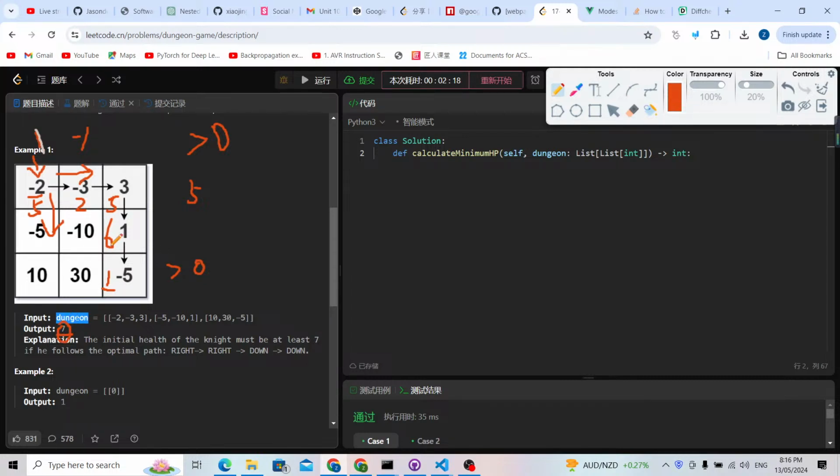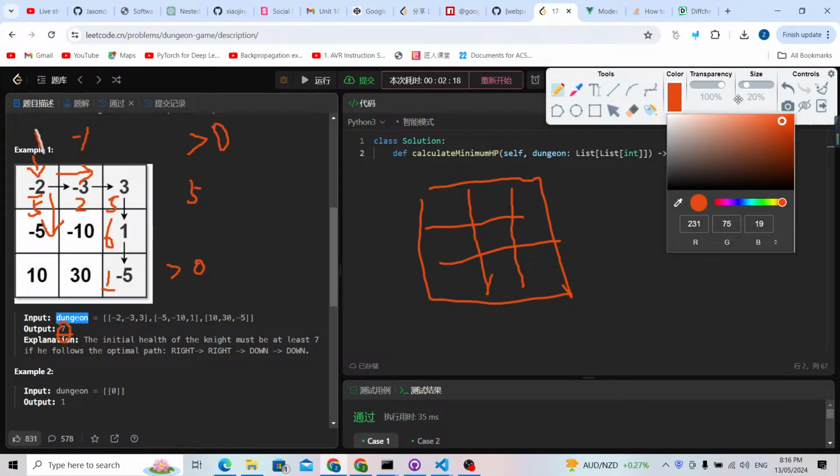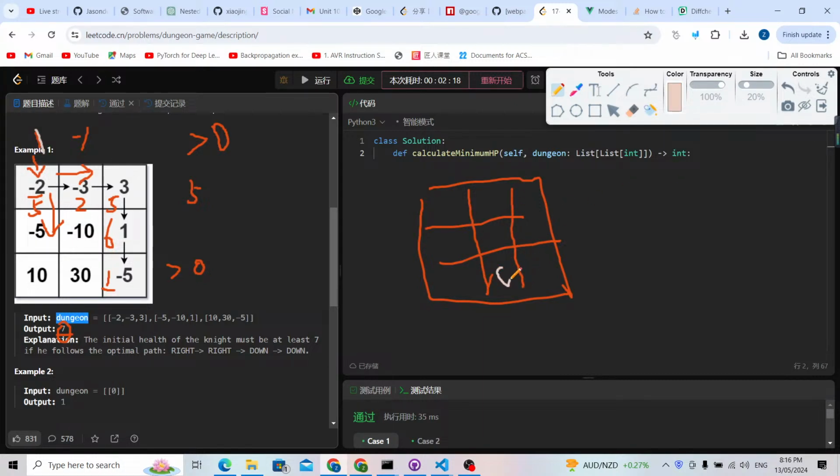We can use BFS, but BFS will get a time limit exceeded, because if you use BFS, we cannot use a weighted set. In this example, if we want to reach this target with BFS, it can come from here or it can come from here, but it does not only have 2 states, it will have too many different states.